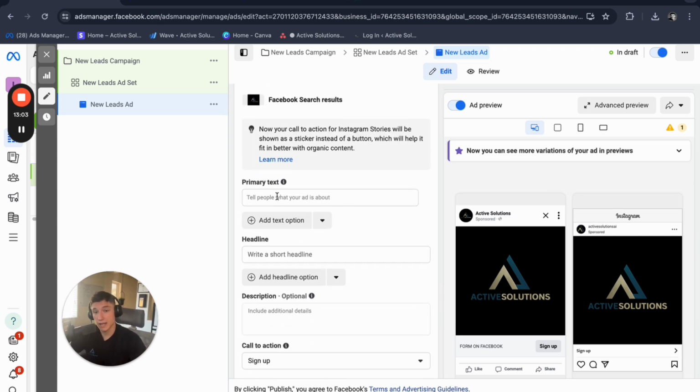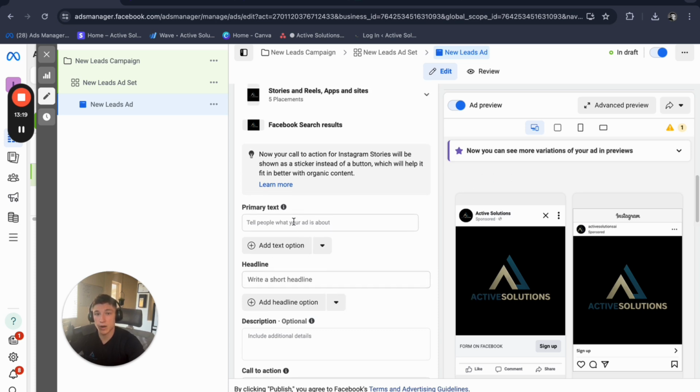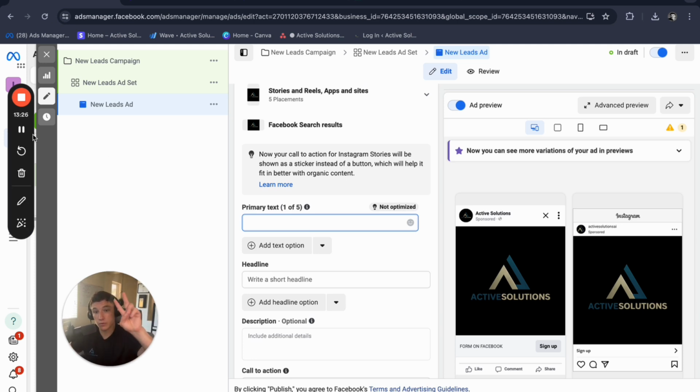And then when we're going into the copy, some specific rules on copy. First, let me go over the order at which people are going to look at your ad. So the creative is going to be the most important. That's what people are going to see first. The first, not the headline, the primary text. The first paragraph of what's viewable in the primary text is the second most important thing about your ad.